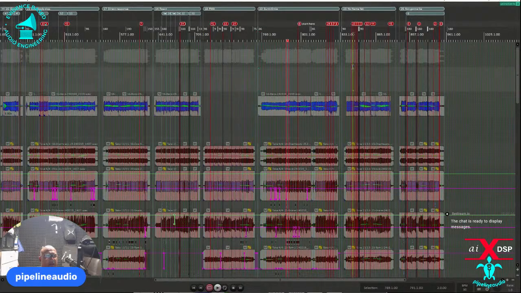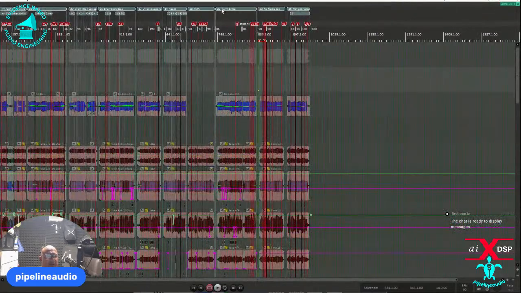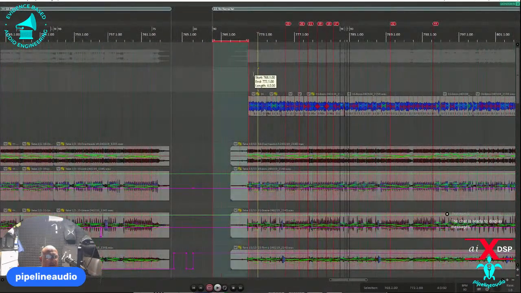So let's see. This thing starts at 90, and I'm just gonna check and make sure this is still gonna be the same. It starts at 90, and it is 14 measures until the next tempo change. Okay. So I'm gonna move this. Look back here. It starts at 90, and it's going to be 14 measures till next tempo change.